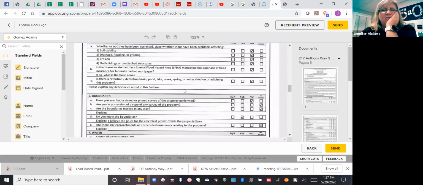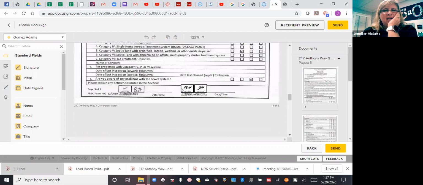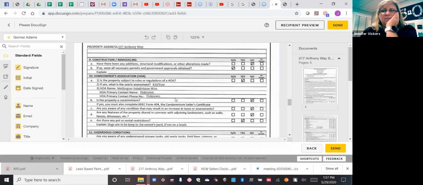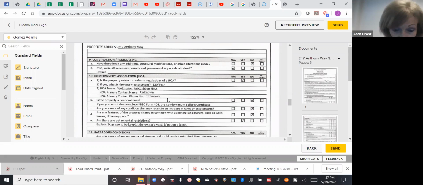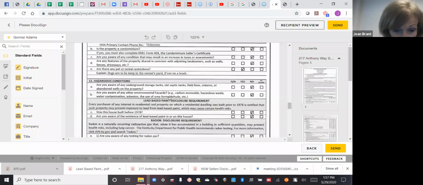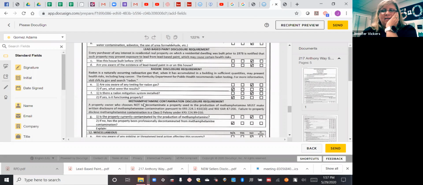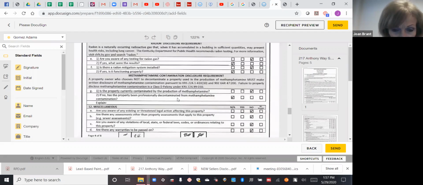And some of the new stuff that they add, they have in here. I don't know if you all have it or not, but we have the HOA information in here. We do have that in the one up here. We now have regarding radon. Yeah, we do. We have that.